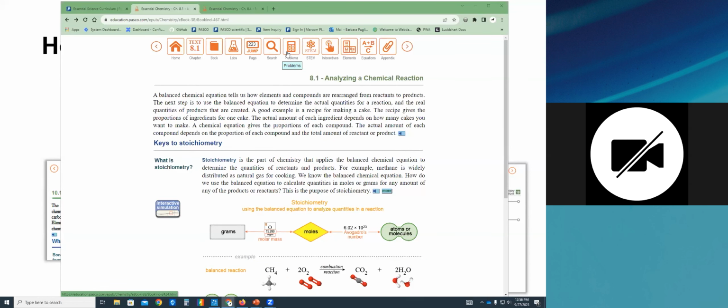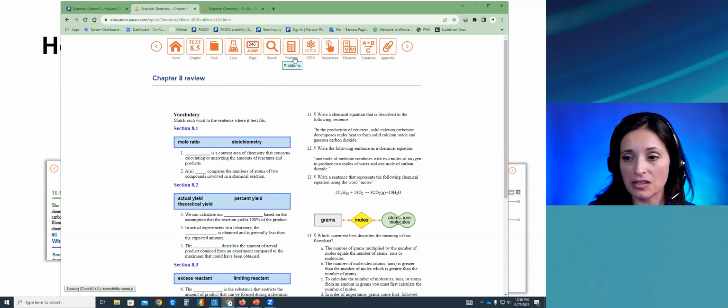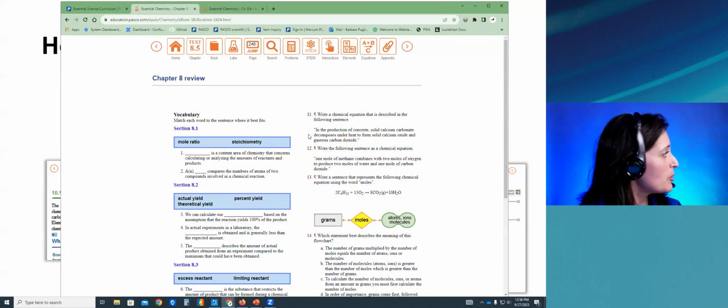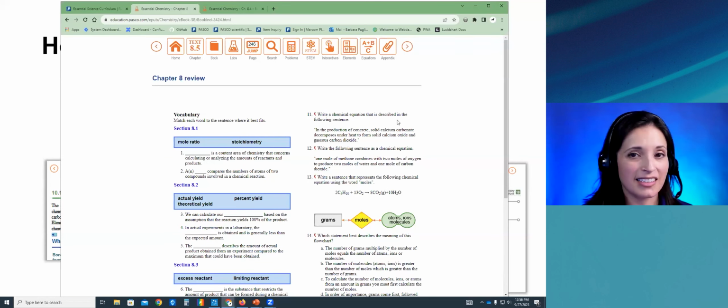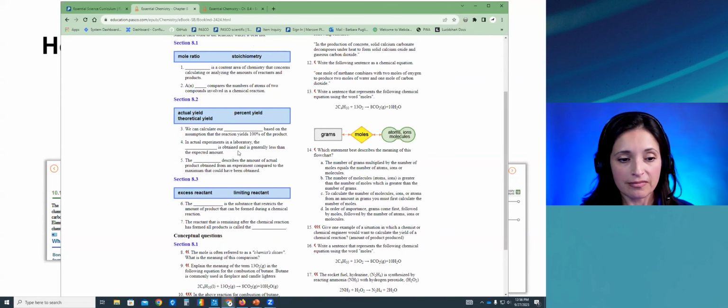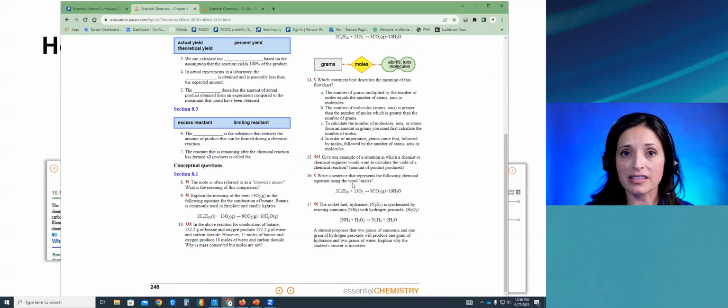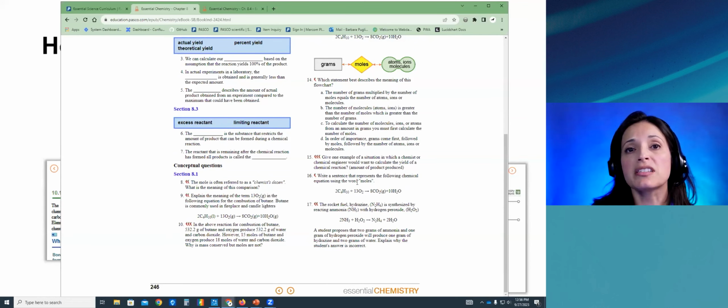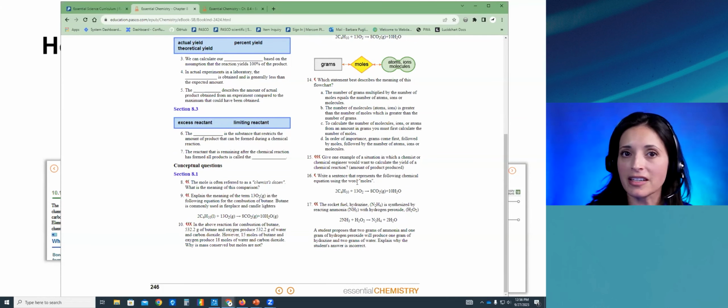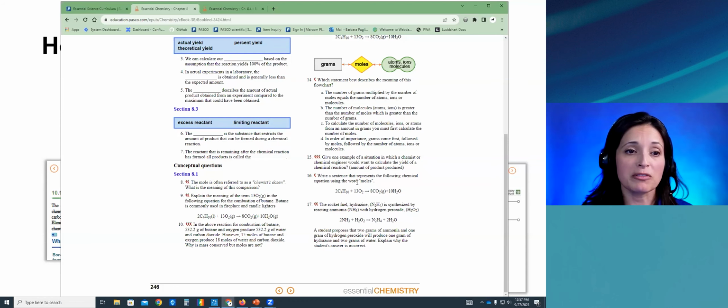Correct. Okay. So if you're working through the problems, here's the student view. Can you mute your mic, please? Thank you. So on the student view, these chapter 8 review questions, the students don't have answers to these. But if you've ever used Essential Chemistry, you'll see a lot of places there are answers. That's because we believe in students learning on their own, formative learning.